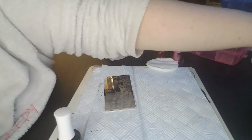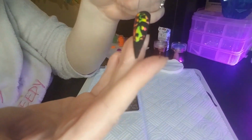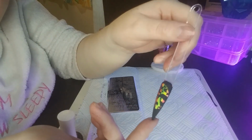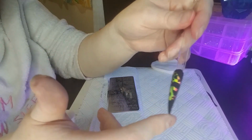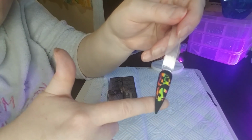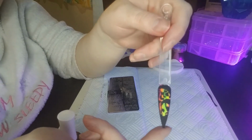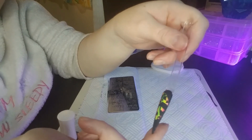Let me show you this one. And that is what the nail will look like once it has been matte top coated and everything. And it just looks clean. You can see the butterflies in her hair and the lady. So I really hope this way showed you a bit better than my last video, but if not and you think there's anything I can improve on, please tell me down below.